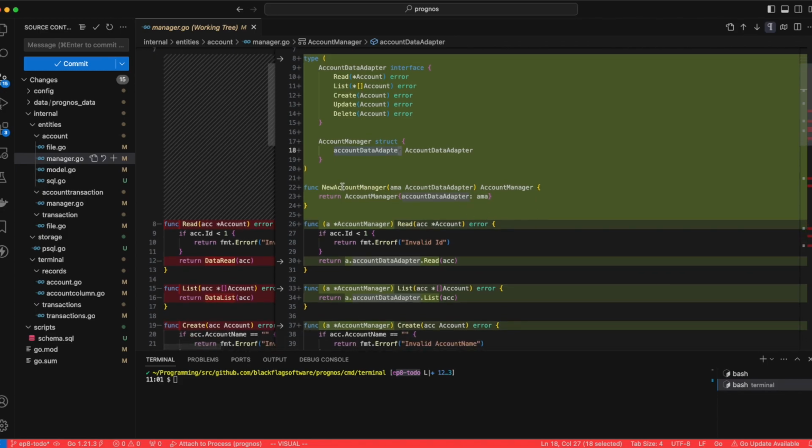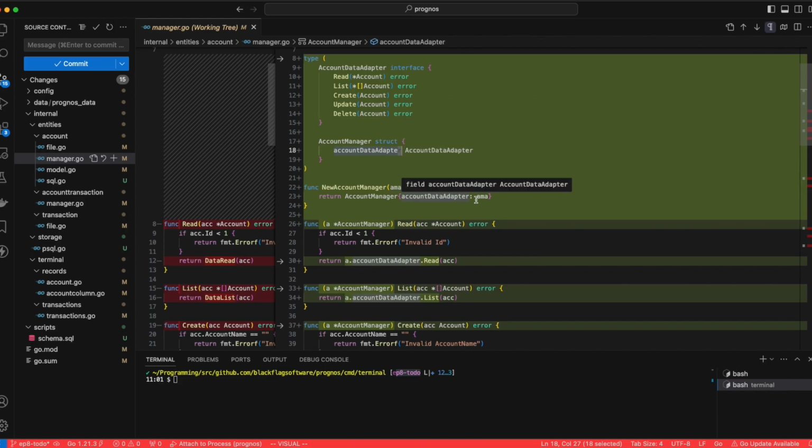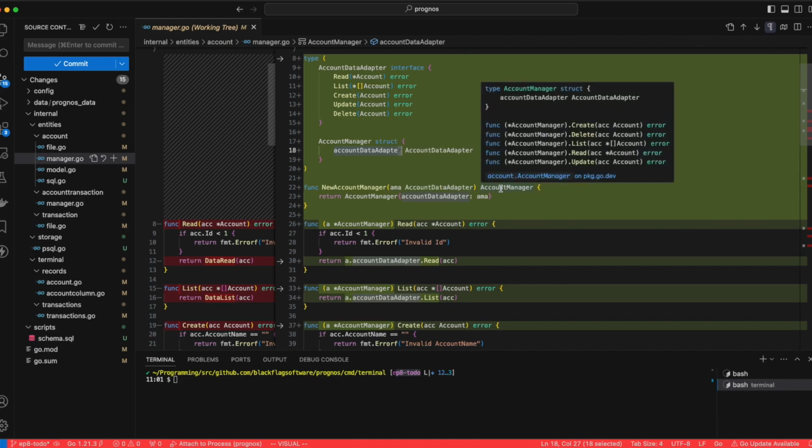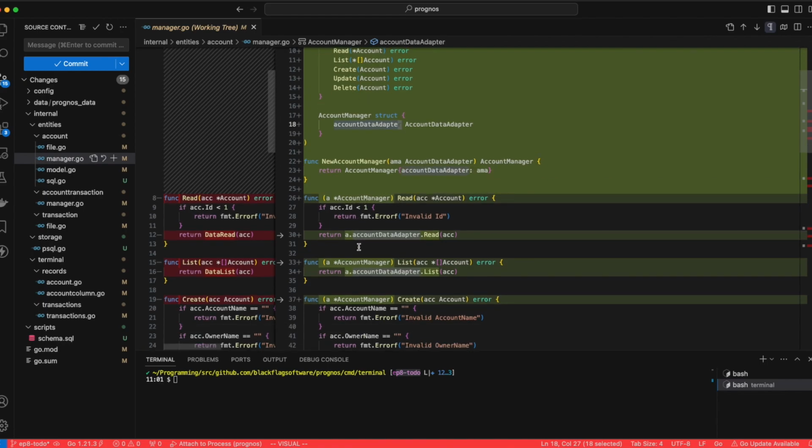When you create it, this little helper function, you pass in the account data adapter and you assign it, and then you send back an instantiated account manager. Then when you call read, it will call whatever adapter you sent in when you initiated this manager.